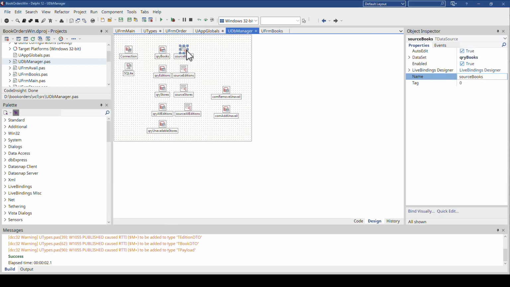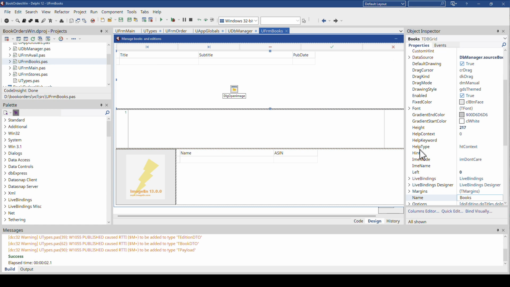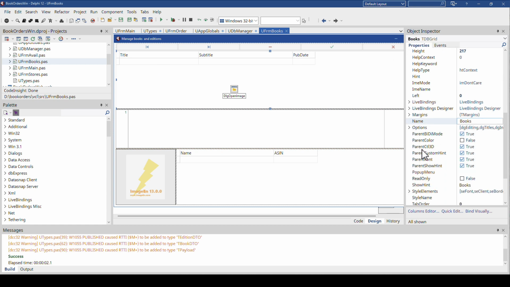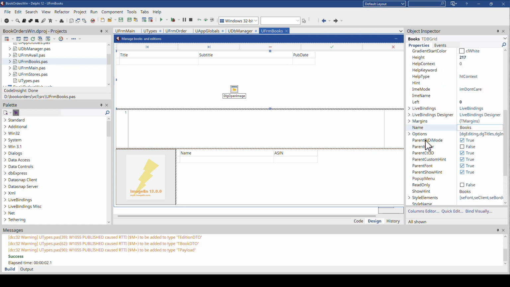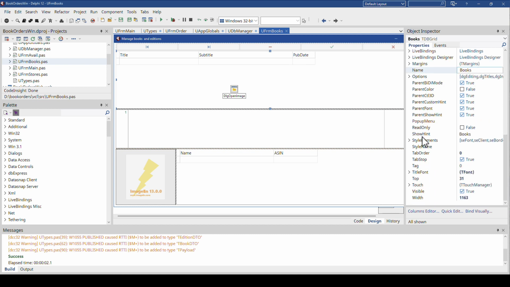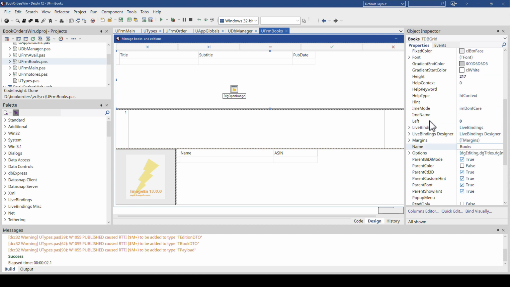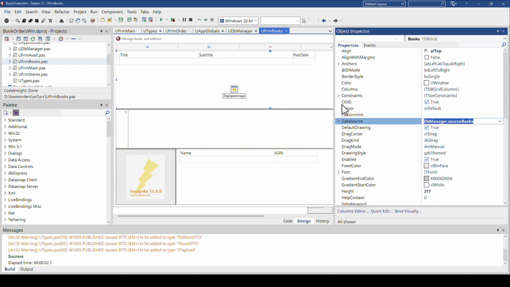And with that, we can define a data source to the dataset, query books. And then if we go to the form books, it has a DB grid, and the data source, and it is true that I set the data source at design time. You might wonder, we removed all these things. Does this still work? Yes, it does still work. So if we go to the data source setting, if I can find it right here, I set it to, and this works. You set it to dbmanager.sourcebooks.